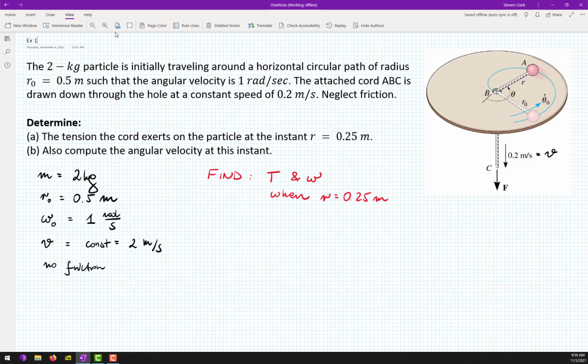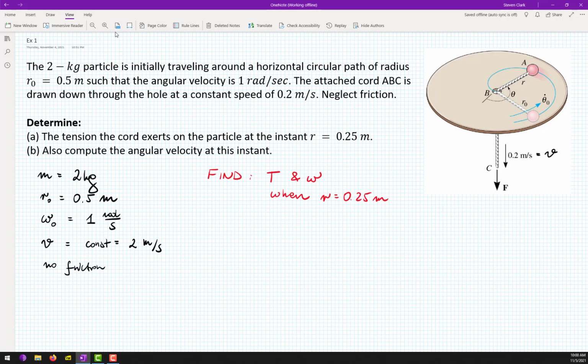Okay, so what do we have in here? We have a table, and we have our particle on that table, yes? And the trajectory of that particle is spiral, I think. And this is due to the motion of the particle on the table, plus something is pulling down the rope with velocity 0.2 meters per second.